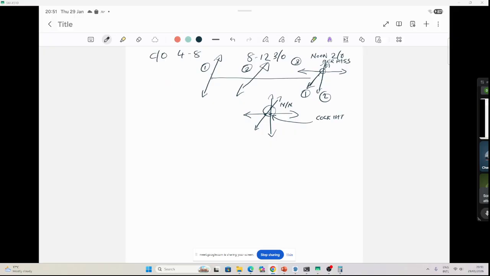Are we clear? Okay, sir. Clear. Then assume that we have found out the 29th noon position. Then you put it in the chart. So this is the noon position.